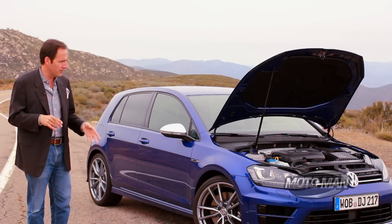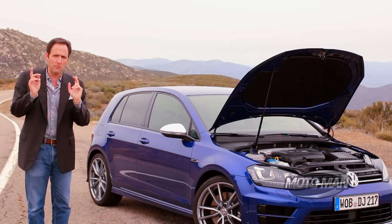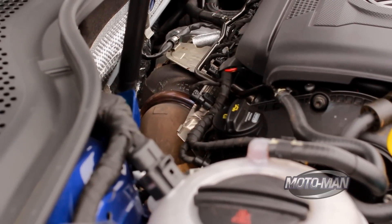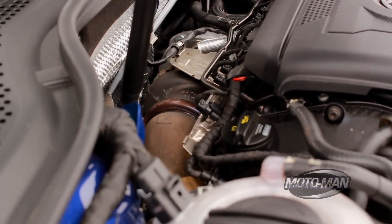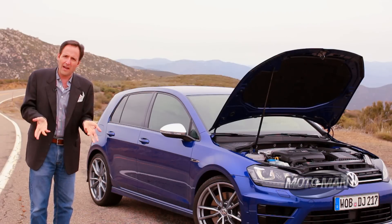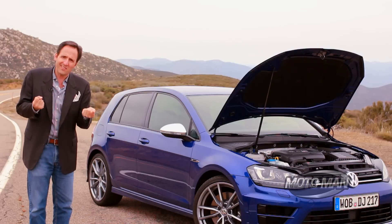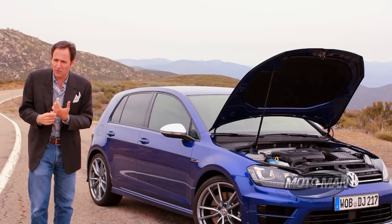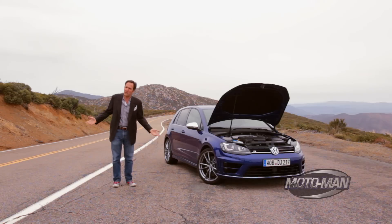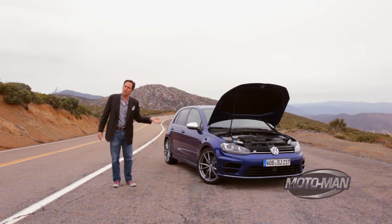There are a few key changes. Number one, the cylinder head — take it out, throw it away, find one with bigger valve openings. Number two, the exhaust — replace it with a two-stage exhaust. Number three, and most importantly, the turbocharger — pull it off, find a bigger one that actually runs less boost but still forces more air into the engine. Then you deal with higher compression ratio and more air, so you need stronger pistons and high-pressure injectors. Put it all together and you get 292 horsepower and 280 pound-feet of torque.